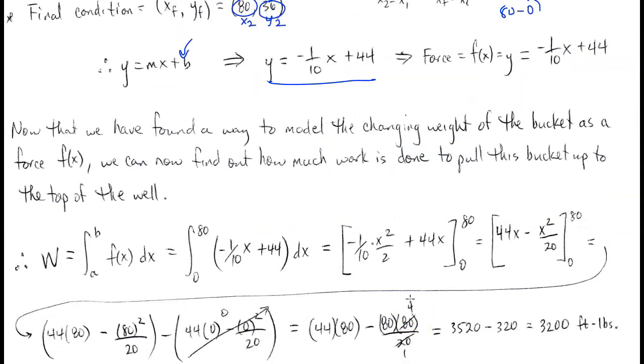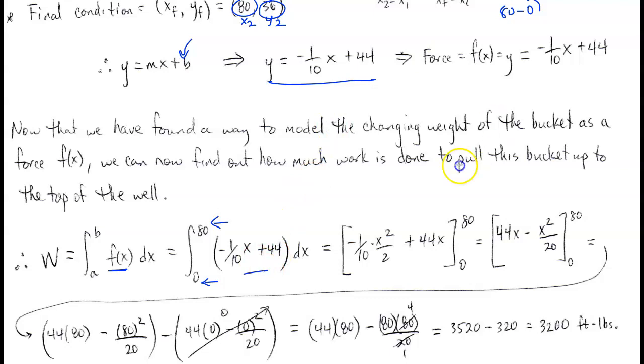Okay. So notice all I have to do now: work is equal to the definite integral of my force from x equals a to x equals b. Of course, x equals a will be at the top of the water, at the bottom of the well, which is where x is equal to 0. Top of the well is at x equals 80. And we have our function here.